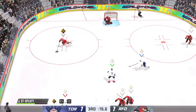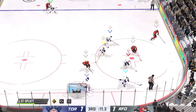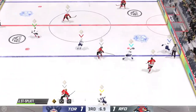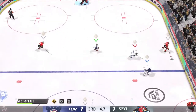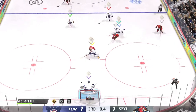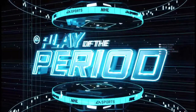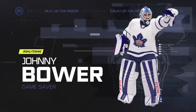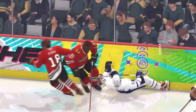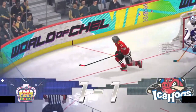Rockford's looking to break out. And now he tries to get it across to Gretzky. Good defensive stop with the poke check. And the pass is picked off. And a stick in the lane deflects that one away. Misses the side of the net. He doesn't make a bad shot, but it's got to get on the cage. And there's the buzzer. 60 minutes have been played, and we are still tied. Let's go to overtime, and we'll do that next here on EA Sports.